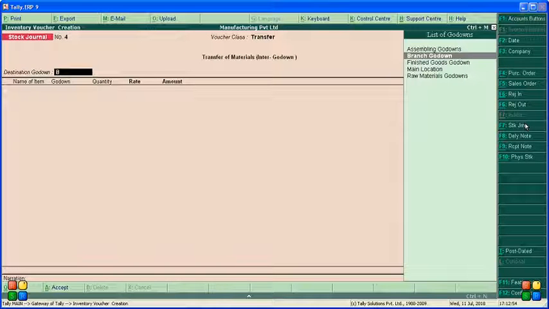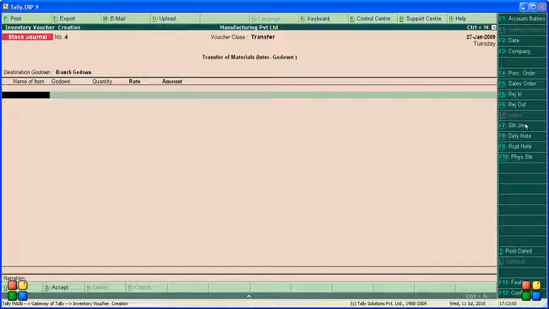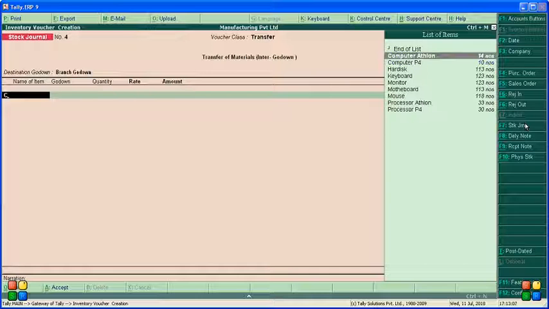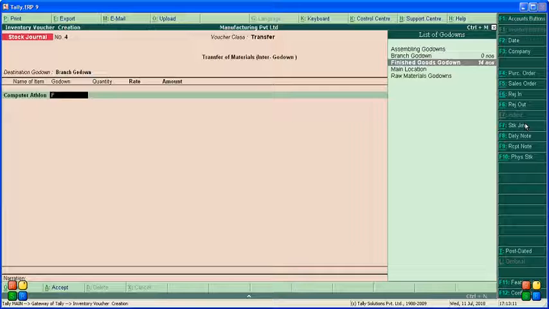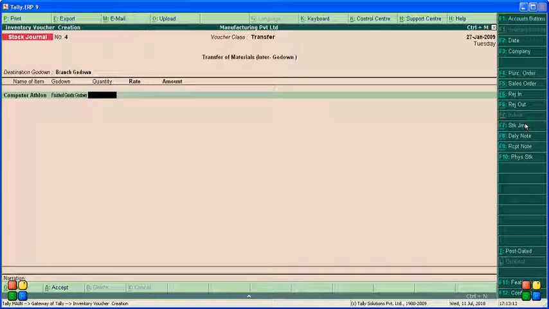If you want to transfer any goods from branch to branch, go down, select destination, branch go down. Here the name of the product which you want to transfer, computer Athlon, for example 5 computer Athlon. So go down is finish go down, quantity is 5, rate is automatically displayed, amount also.